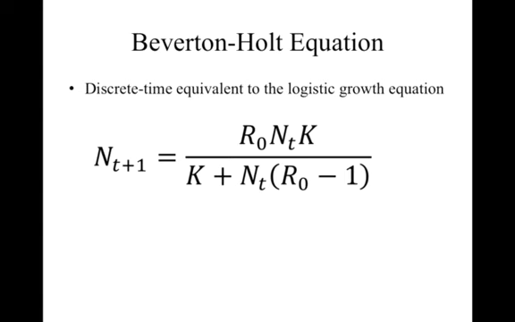All right, so here is our Beverton-Holt equation. And again, you will not have to memorize this. I did say you need to memorize the geometric growth equation, but you do not need to memorize Beverton-Holt. I will give you this on an exam. You do, however, need to know what all the terms are. That I will not tell you. So this is our population at time t plus 1. This is our population at time t.